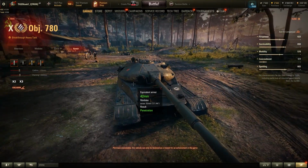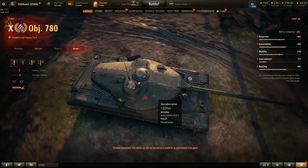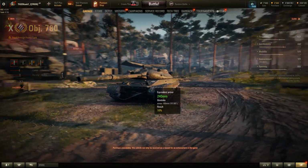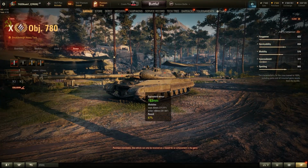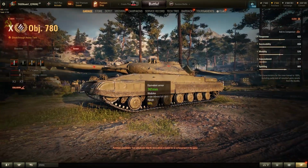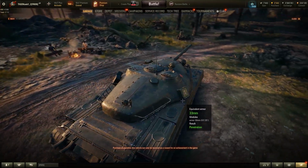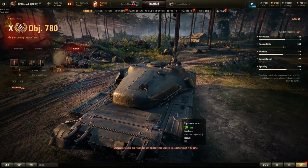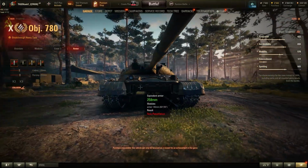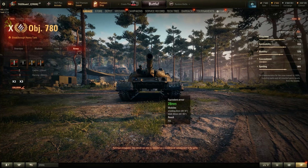So yeah, I've been penned by artillery once when artillery fired at me from above, and it hit this spot right here, and it actually did penetrate my tank. So a very unfortunate and very uncomfortable situation. Now also, if this tank is angling a little bit, you can just shoot it right here, because there is this side skirt, which is very flat, and there's a very high percentage of you going through. I'm not sure if it has any spaced armor on the side. There is some spaced armor right here, but right there next to the turret, that is actually not a lot of spaced armor. Now, the lower plate, that is a little bit of a troll in certain situations.